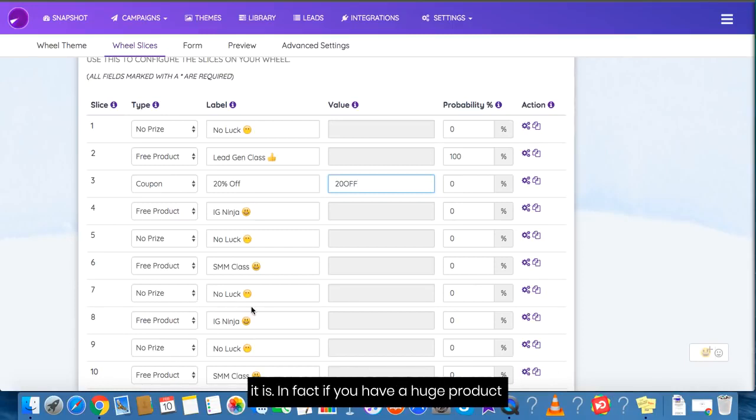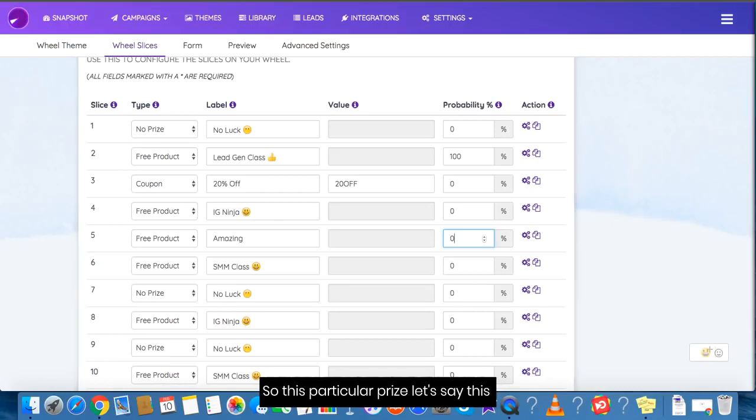In fact, if you have a huge product, something best that you want to show, let's say I want to show a free product, and in this what you are going to get is something amazing. Your best product can be shown from here, but in that case you set the probability to 0.